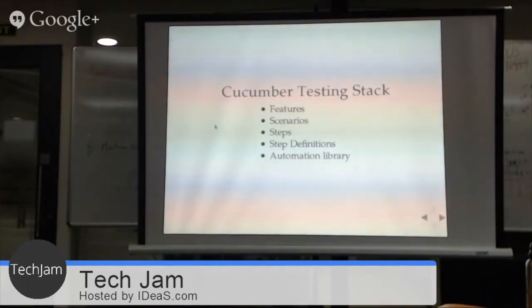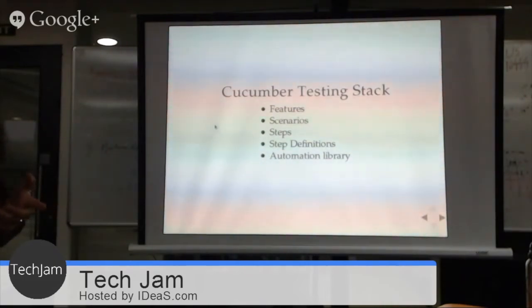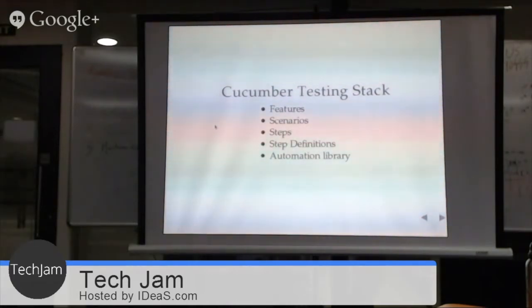Supposedly you have an application with a search functionality. So here your feature could be search. One scenario could be searching for a free text or searching for any object. So now you will have steps saying when I search for this, I should get the so-and-so results. So these are the steps that you've already mentioned.